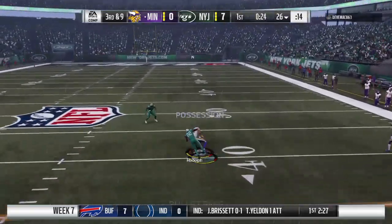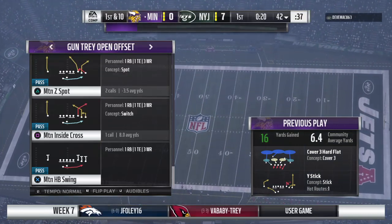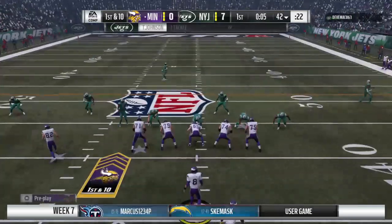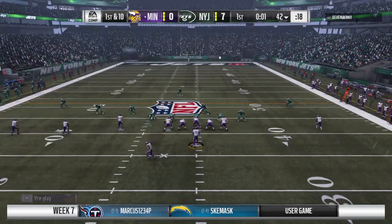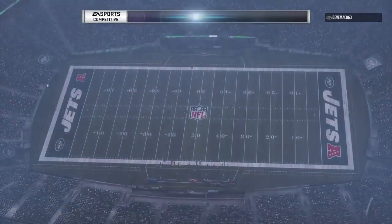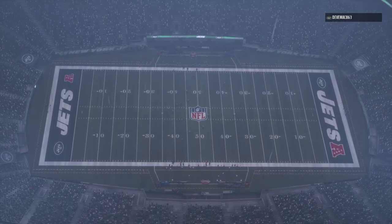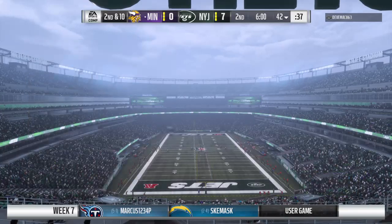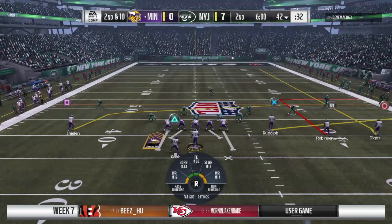From the shotgun, it's Cousins. And he's got Kyle Rudolph. And they get him down, but not before he takes it across the 40-yard line. His first catch, good for 16 and a first. A first down throw for Cousins. And he'll get nothing there. Stopped right at the line as that will wind us down to the end of this first quarter of play. Had the completed pass, but for no gain, stopped right at the line, so it's 2nd and 10.